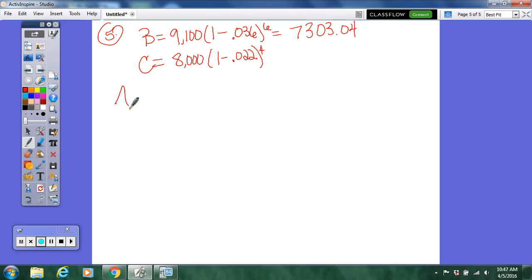We've been using this equation so far, 1 plus or minus r to the t. That's the one we've been using a whole lot. But yesterday we were also using this one. Remember when we were talking about the zombie apocalypse? We watched the video of the zombie apocalypse? Okay. Did you watch it last night?